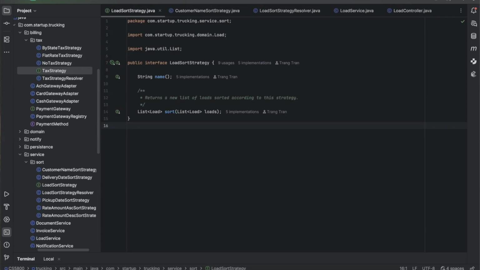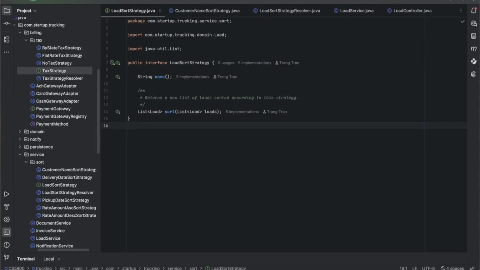So instead of writing a big if else chain or switch statements to pick the behavior, we can create an interface describing the behavior, then implement one class per behavior, and use a little resolver or configuration to choose which strategy to use at runtime.